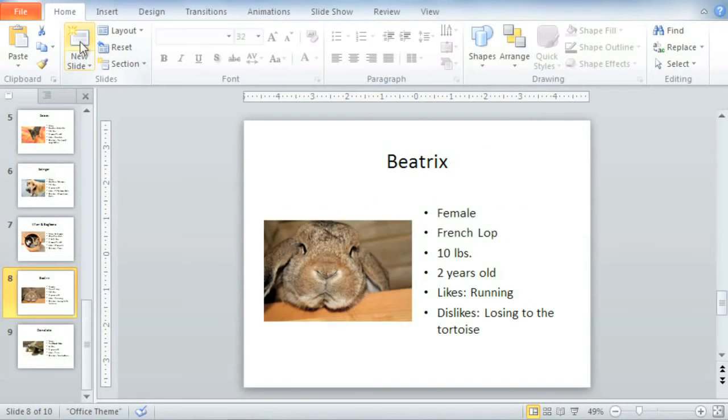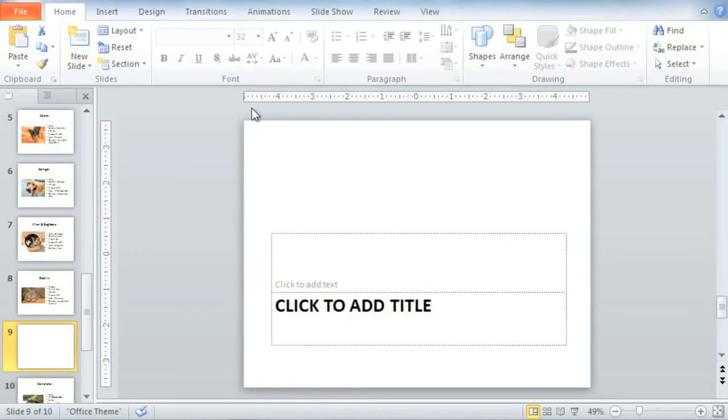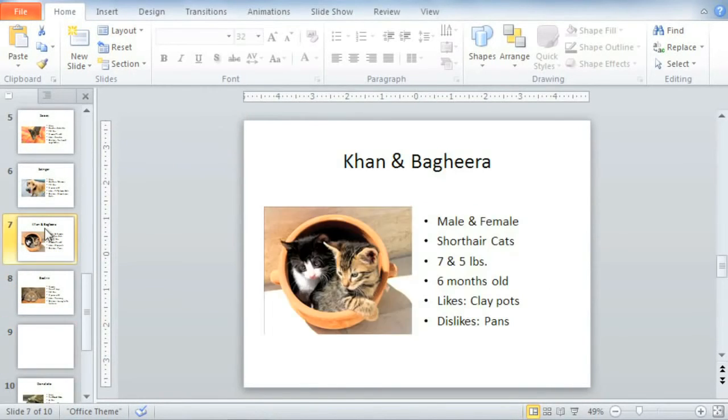That's not really what I want, so I'm just going to delete this slide by pressing backspace or delete on my keyboard. To insert a new slide with a different layout, I'm going to click the bottom half of the command. This opens the menu where I can choose the layout I want, in this case, section header. Now, I need to move this slide up a couple places right before slide 7, where the section on cats and other small pets begins.